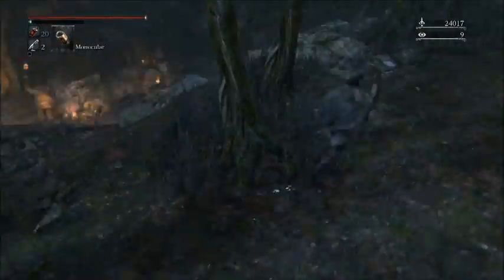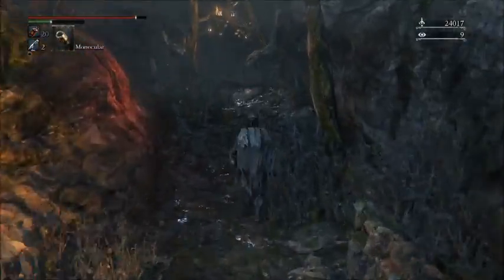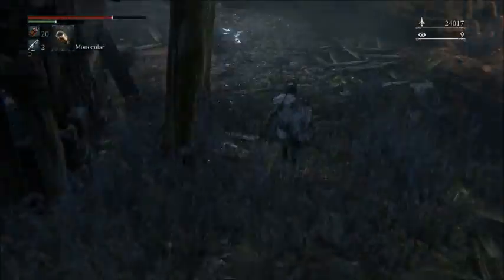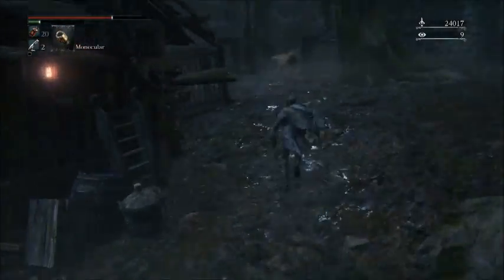In this video I'm going to show you how to reach Iosefka's clinic, beginning from the Forbidden Forest lamp, as well as receiving a 1/3 umbilical cord item required for getting the true ending of the game, and also the Cainhurst summons item, which is necessary for getting access to the Cainhurst castle area of the game, and also how to access Cainhurst castle itself.